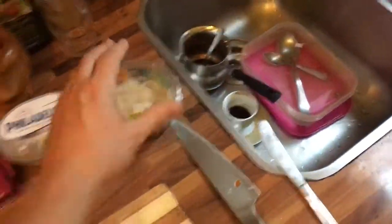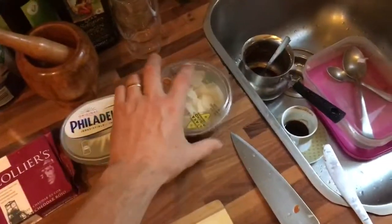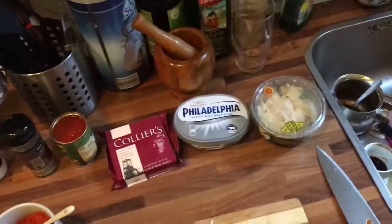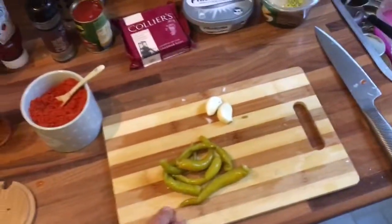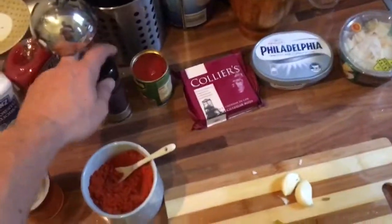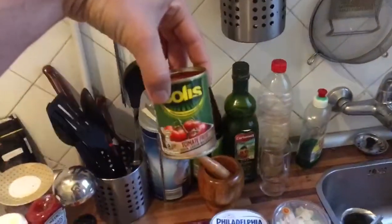For the cheese, if you've seen my latest videos you know I love this mix — Philadelphia cheese and Parmesan. I just bought a small one today because I'm only doing a couple of burgers. The cheddar cheese is very flavorful and very strong. I'm gonna mix it with some garlic, also some chopped pickled pepperoni. Today I'm gonna add some chili to it as well because I want a slightly stronger cheese, and of course black pepper.